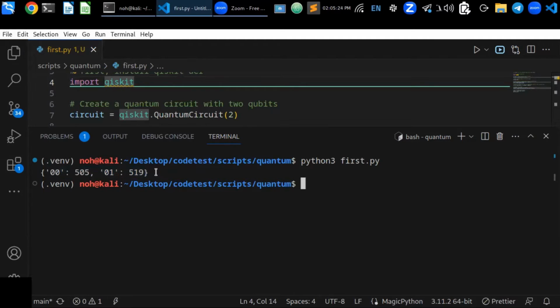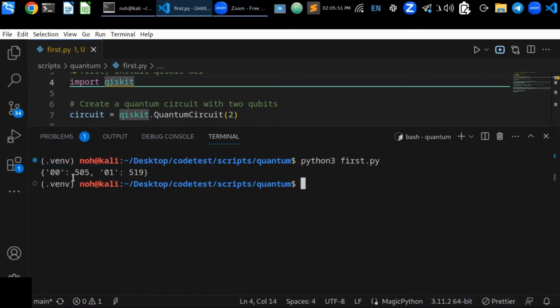Okay, as you can see here, these are the outputs that represent the measurement result of a quantum circuit. So each key in the dictionary represents a possible outcome, that is a bit string, and the corresponding value represents the number of times that outcome was measured in the quantum circuit.